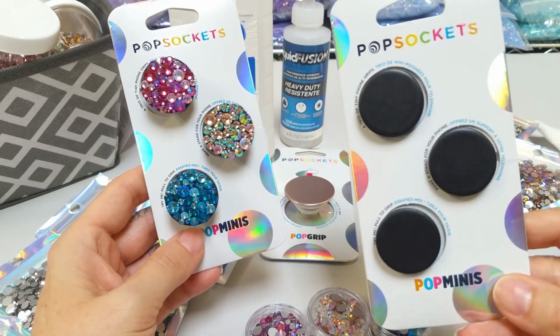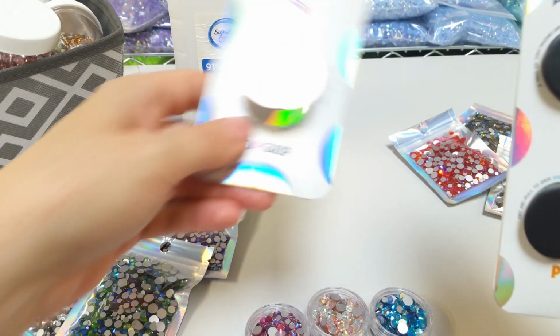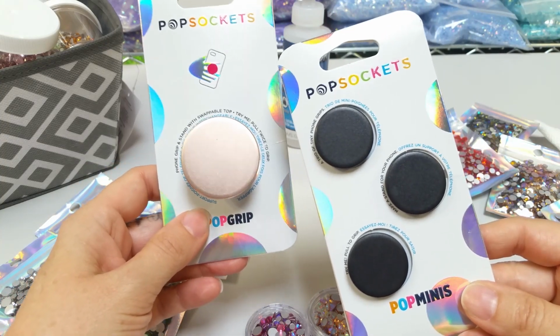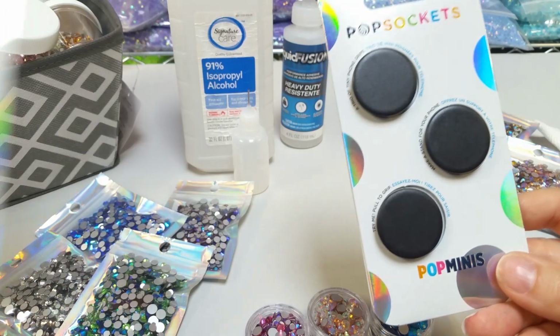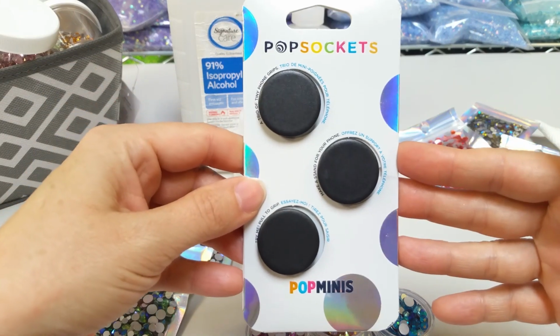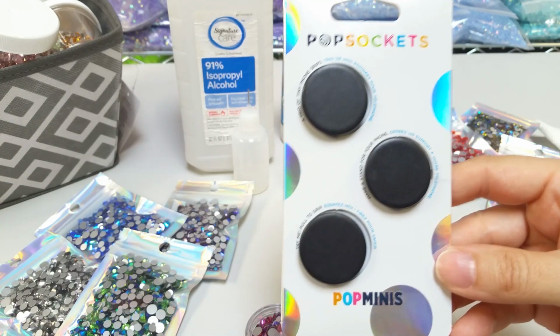This is what the Popsocket minis look like. If you want to compare the size to the regular Popsockets, you can tell the little minis are about half the size or so. But today I selected the Popsocket minis just to show you. You can of course do the regular size Popsockets the exact same way.